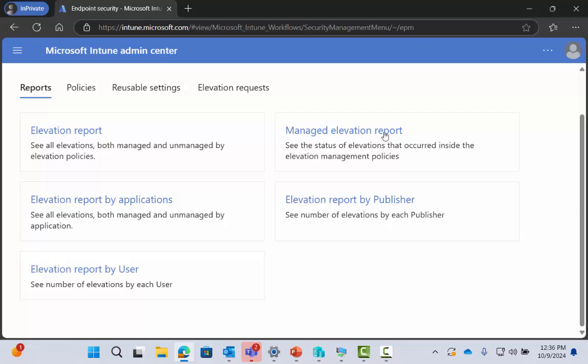Now, there are two different types of elevation that you will see in just a moment. One is something called automatic elevation, right? Where you configure a certain app or a certain target that you want, whenever a given user clicks on it, to have that automatically be elevated, right? Not something we recommend for widespread use. There could be some scenarios where that makes sense, so it's really up to you. The other type is a managed elevation, where the user might need to interact, request permission, whatever. You'll see that whenever I do the demo in a moment, right?